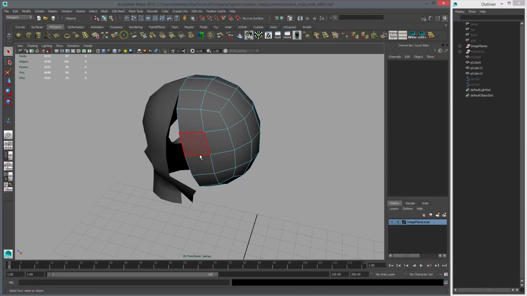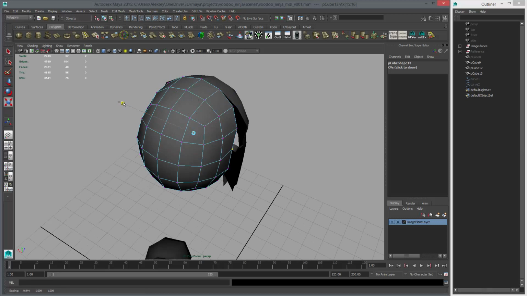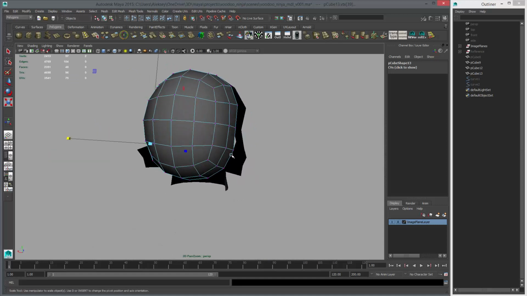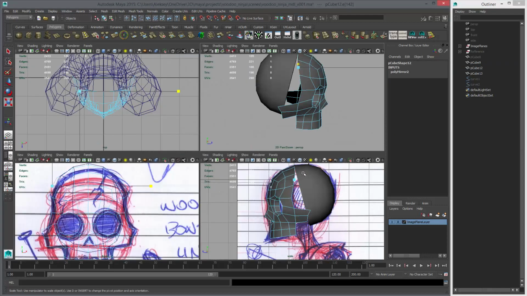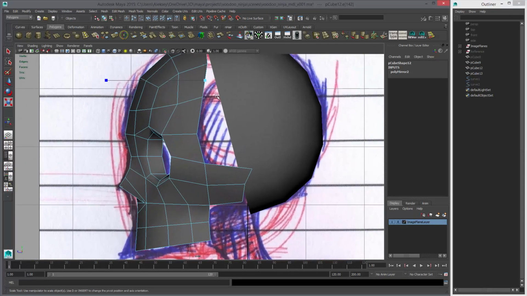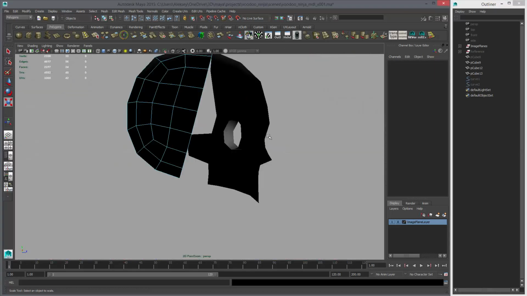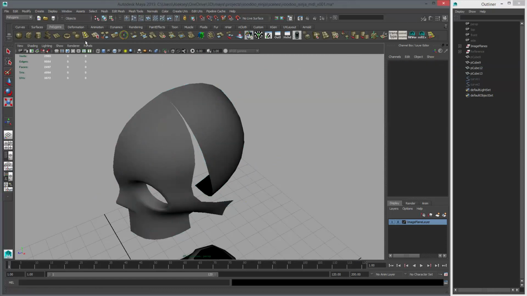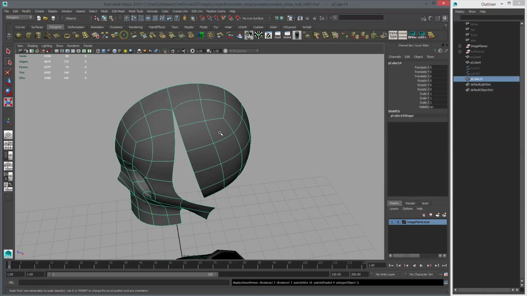Alright. I'll bring these points in a little bit. Alright, now I'm going to see how that goes. Alright, let's delete half. So I'm going to do an initial combine. Oops. Where is it? Combine, merge, soften, just so I have a start.